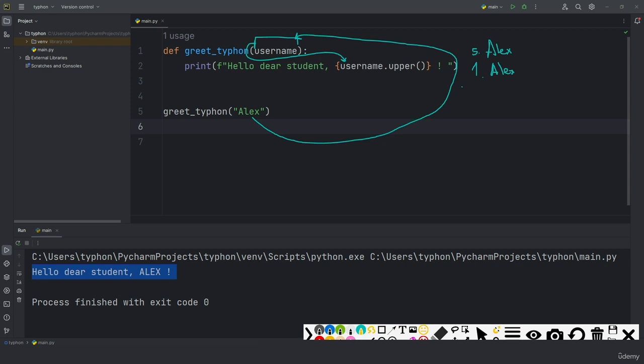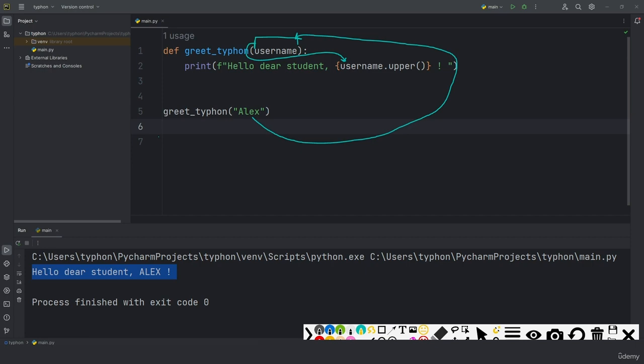In the second line we are printing Alex, but with uppercase. Actually, we didn't change it here, and as you can see, we've written it in uppercase here. So as you know from previous lectures, we didn't change this Alex variable permanently. So if we use that without the upper method of strings, we will get the Alex that we wrote here.